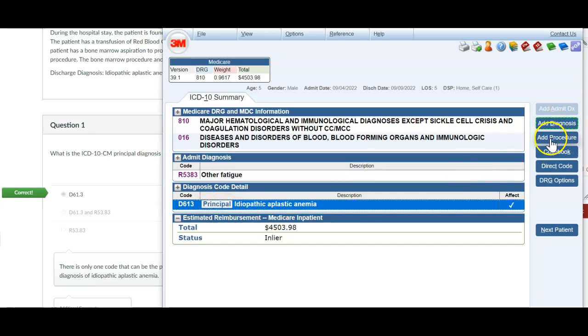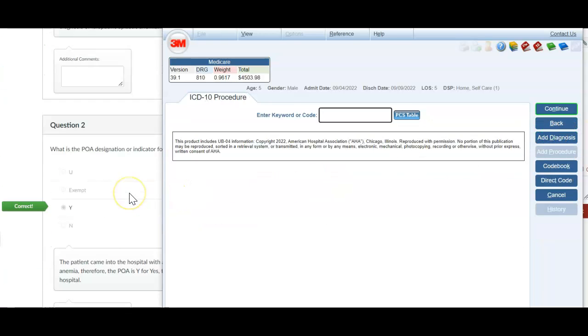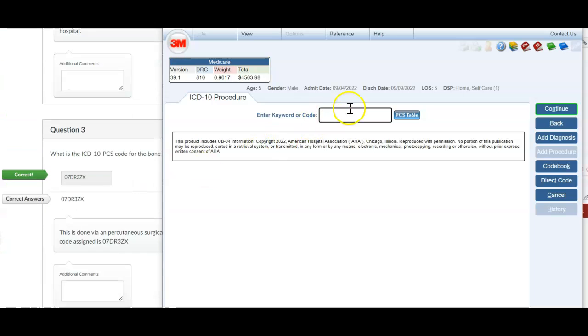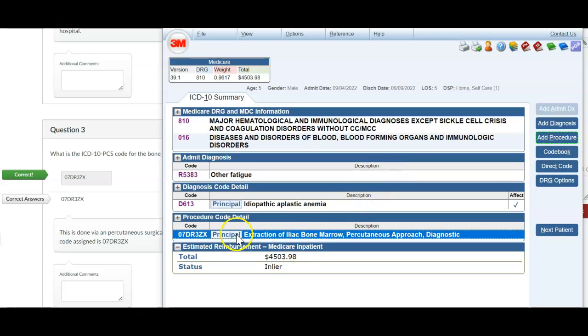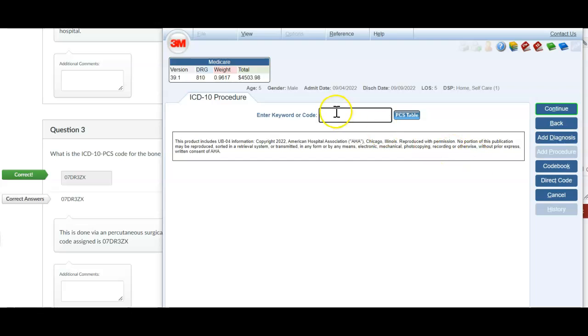I am going to now add procedure, add in my 3 procedures. The first one is going to be the 07DR3ZX. I'm going to hit OK. So that's our extraction of the bone marrow. And then we have 2 more procedures to put in.